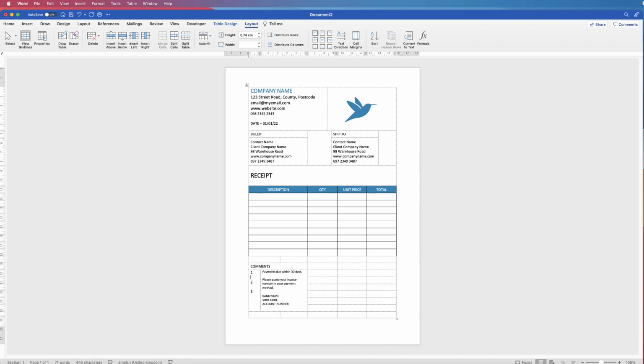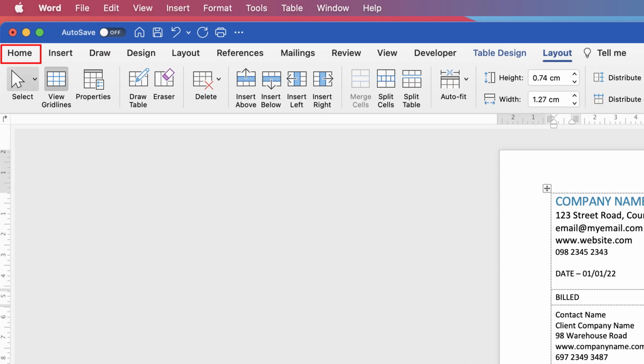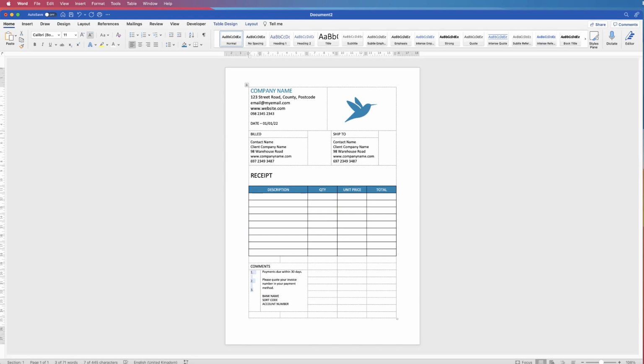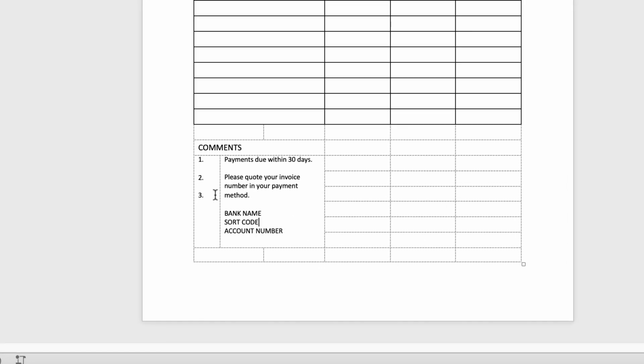The reason they don't is because I have reduced the size of this font. So I'm going to reduce the size of this font here. So select it, go to the Home tab, and I'm going to go to this Reduce Font Size tool here. I think it was size 10. Let's just check. Yep, size 10. And then just move this 3 down by clicking Enter. And now all of those numbers correlate.